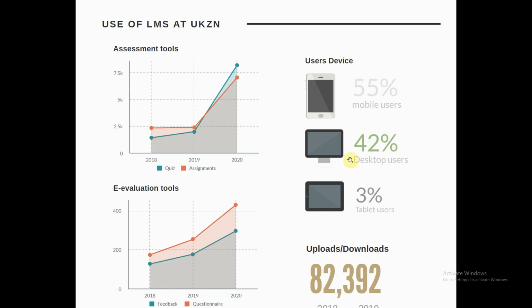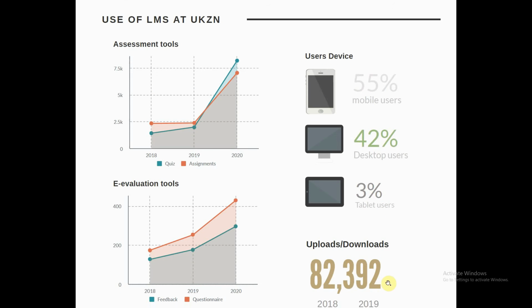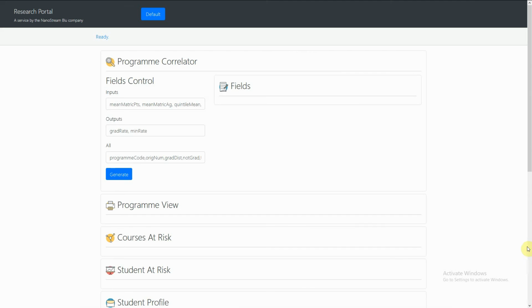During lockdown, the uploading of online content has really surged, together with the access levels by students. We still find that the majority of the access is through cell phones rather than through desktops or tablets. Now let's look at performance across the institution among the best and worst performing academic programs.